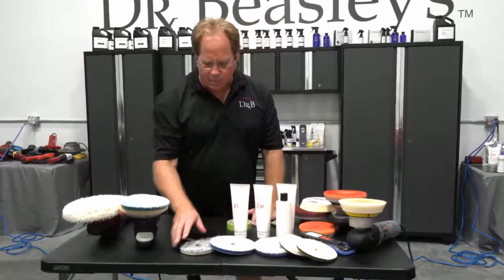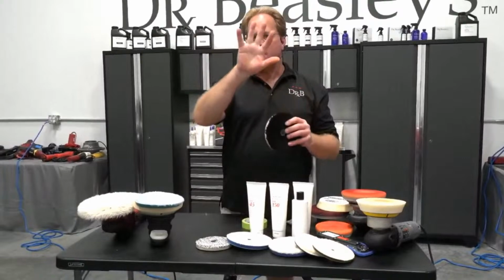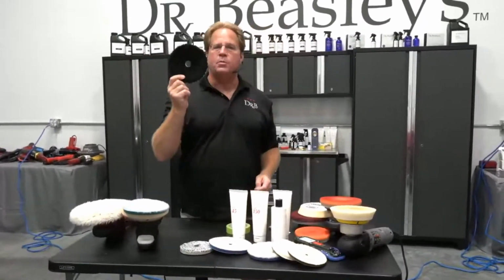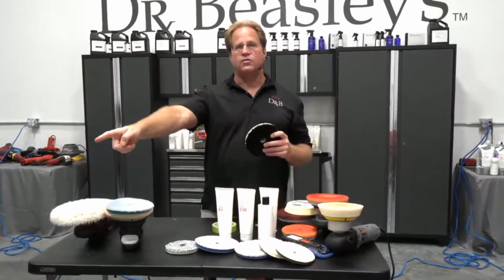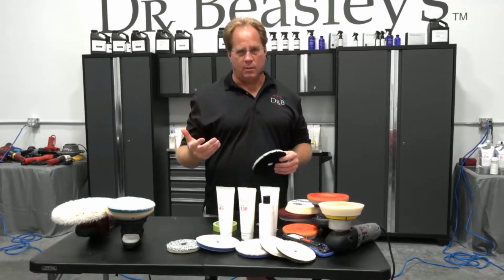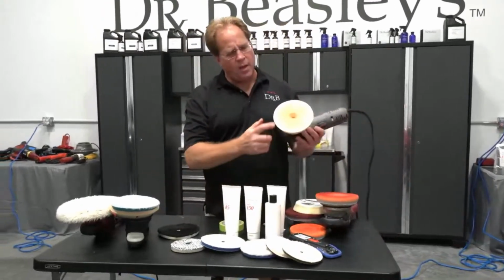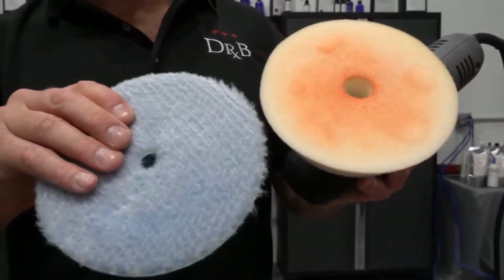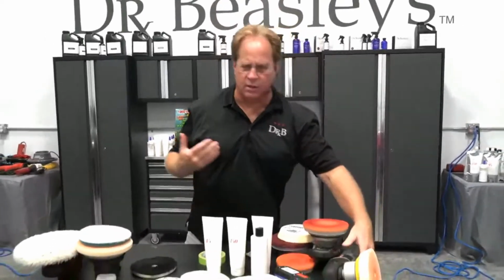But this is where the problem is. Anytime you're using a fiber pad, the fibers, these individual fingers, are cutting the paint. That's great, you're getting abrading ability. The problem is when people try to finish with these on softer paints. This would probably finish out just fine on your hard paint. But when you get to medium to soft paints, it's going to leave tick marks, DA haze, or what we call micromarring, and it's the fibers. And the reason foam doesn't do that is because foam has a uniform surface texture. It doesn't have individual fibers cutting the paint. So what I always tell people, most people know I don't use a lot of microfiber pads in any of my detail work.